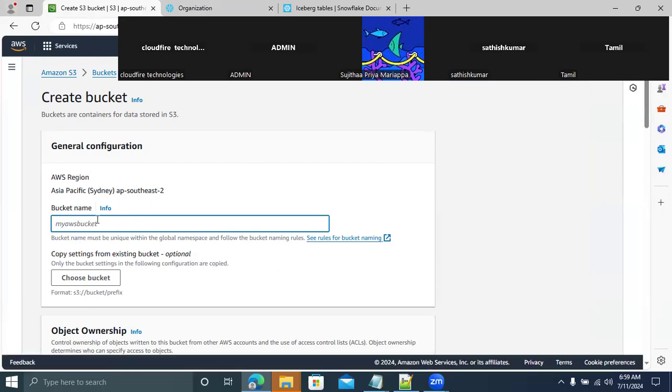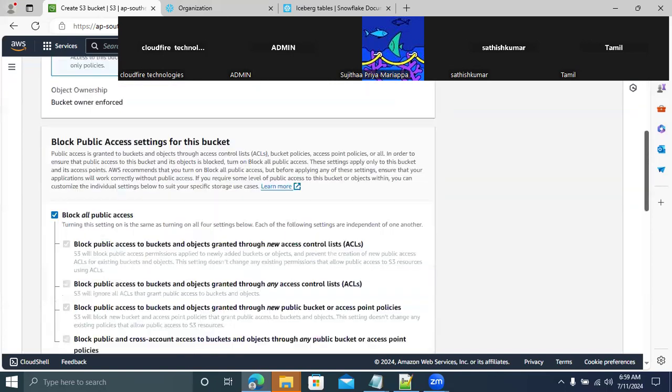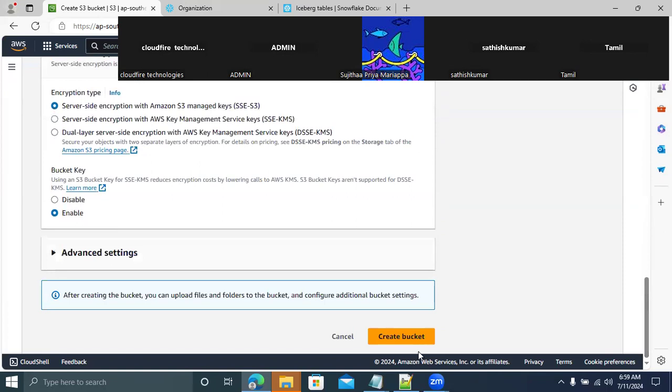Now just create the bucket. Iceberg tables SRC is the bucket name I gave. Just come down and create the bucket.